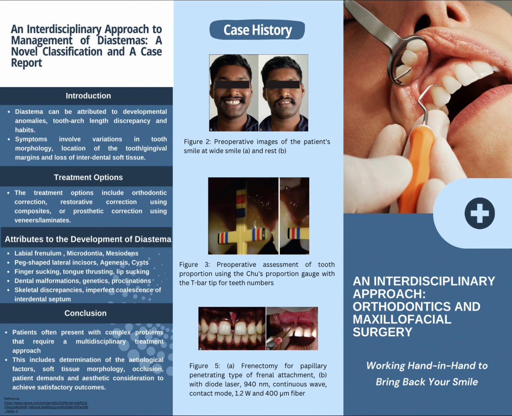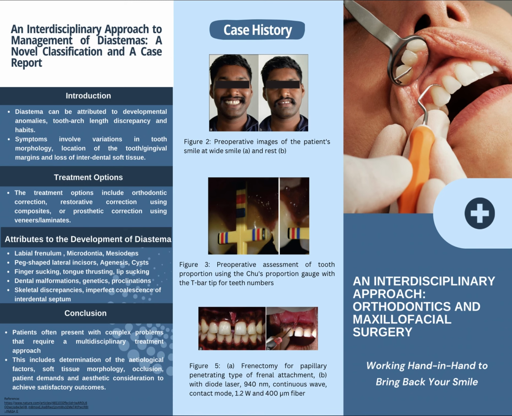During resting smile, there was an incisal show of 3 mm, and on full smile, interdental papilla and 0.5 to 1 mm of the marginal gingiva were visible. Intraoral examination revealed diastema in the upper and lower anteriors, with a tooth length to width ratio discrepancy in the uppers. Overjet and overbite were 4 mm and 3 mm respectively. Soft tissue examination revealed a high frenal attachment between the maxillary central incisors.